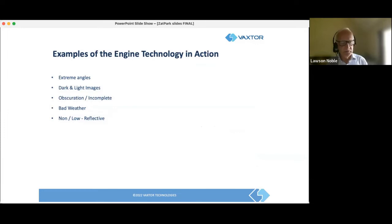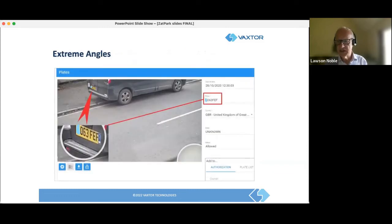I've sort of split these into what you'll typically see. So basically, not all engines are the same. You may think that because most people show you demonstrations that are always going to work, the camera's always going to be head on, you've always got a perfect plate, anyone can get that right. But it's when you can't prescribe that, you've got angles you hadn't thought of, you've got someone turning into an entrance you hadn't really thought of, that's where things get interesting. You can't always have the perfect setup. So the next four slides are just showing examples of extreme angles if you're using it for parking enforcement.